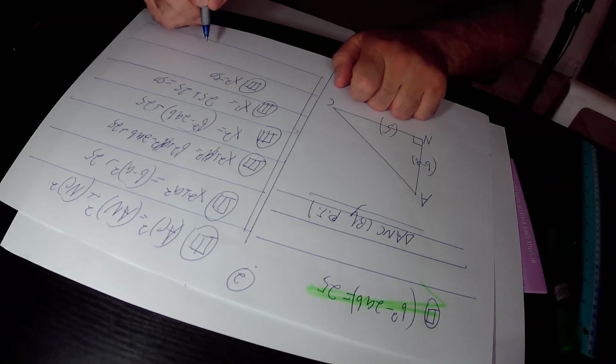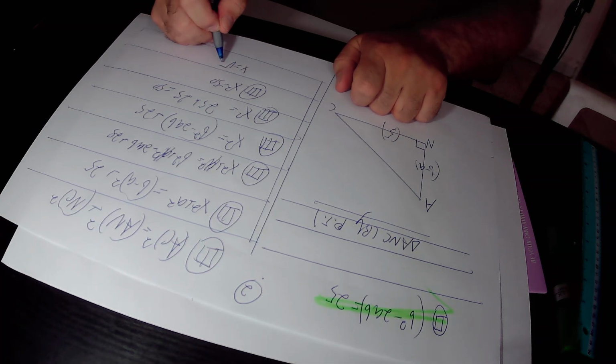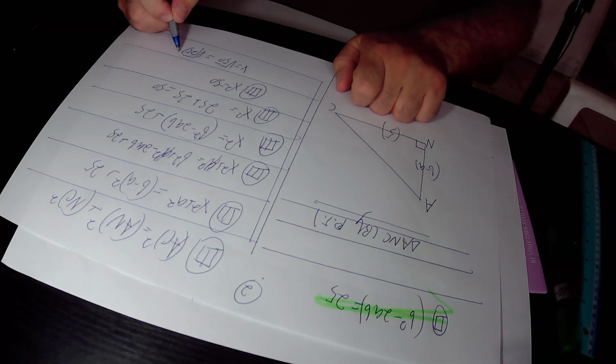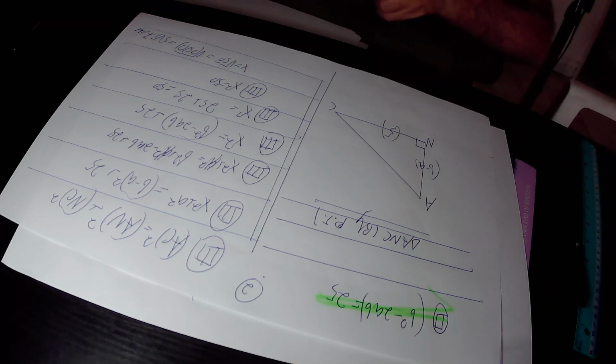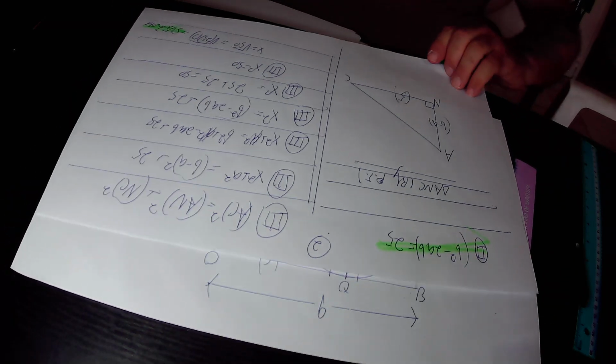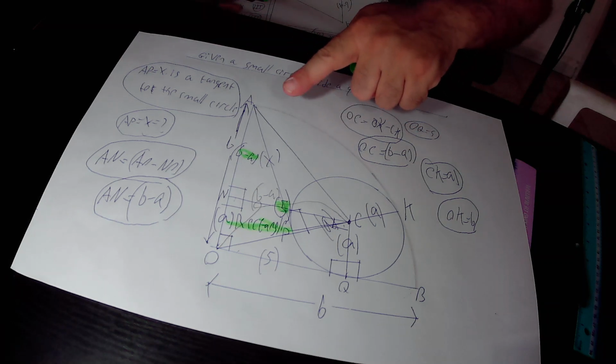Here we take the root of this equation and get that x equals the square root of 50, but 50 is 25 times 2. So we substitute 50 by 25 times 2, the square root of 25 is 5. So in total this expression equals 5 times the square root of 2. 5 times the square root of 2 is 7.071 units.